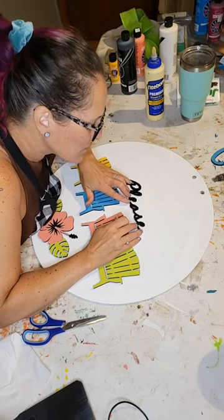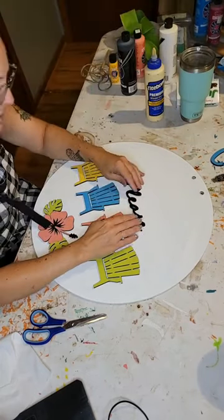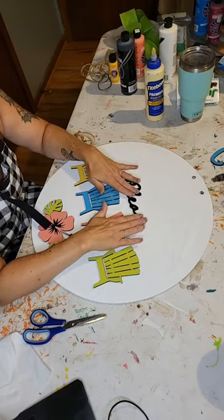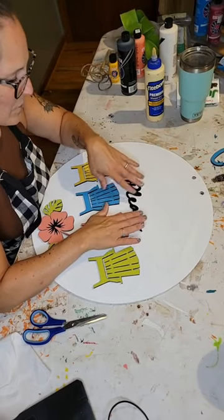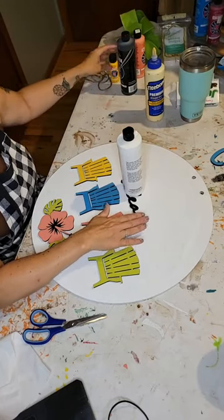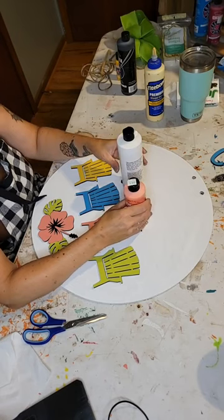Now this one seems like it doesn't really want to stick down. I put it in the right spot, but the E is trying to pop up. Let me give it a good push, see if it's going to stay. I think it is. Sometimes all you need is just the glue itself. No, now my L wants to pop up. So let's be sure. I'm going to put a weight on that real quick. Soup can, soda can, any of that stuff. Usually it doesn't have to be something super heavy. Just double check it and make sure it's actually holding it down.